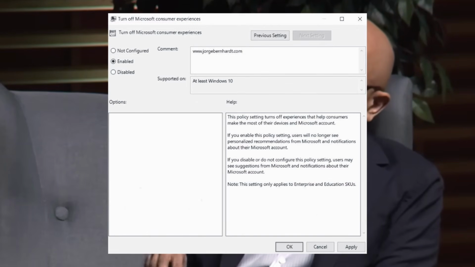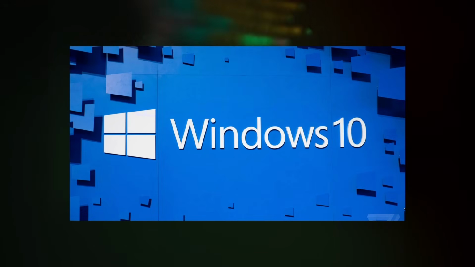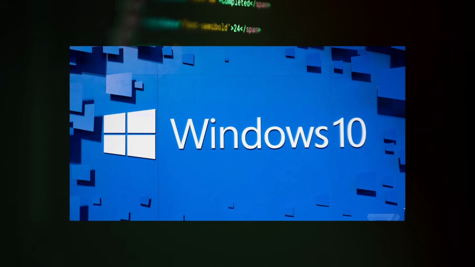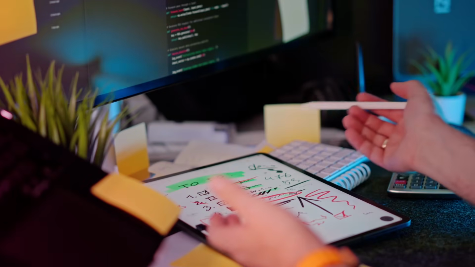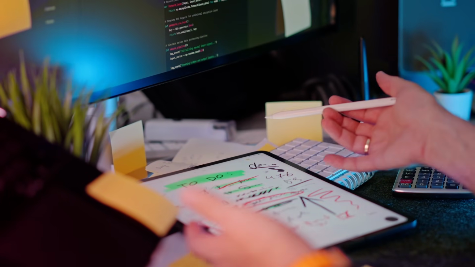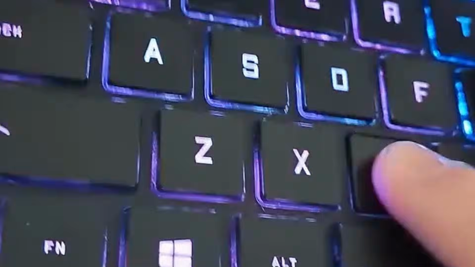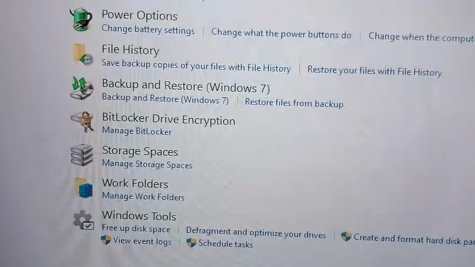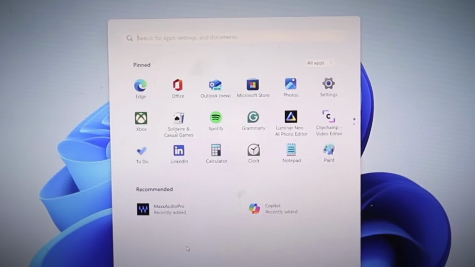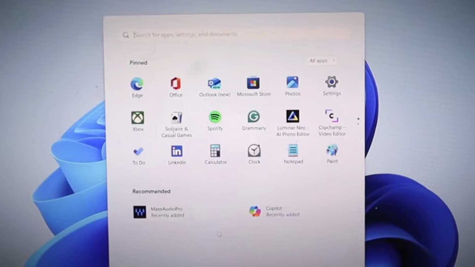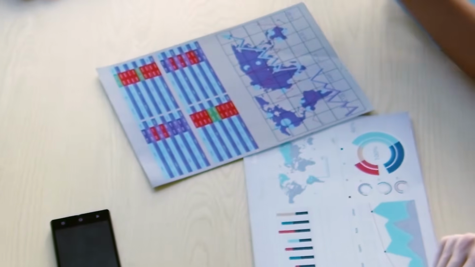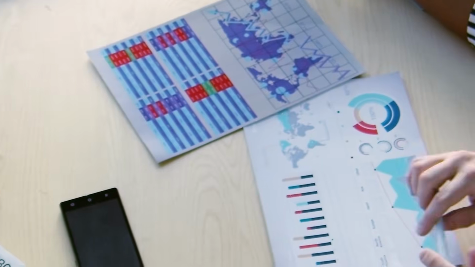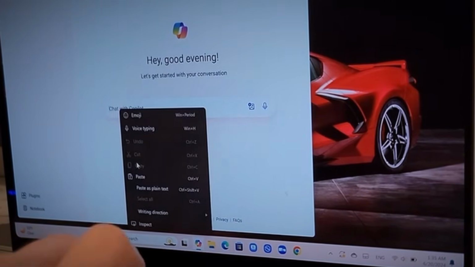The system responsible for this is called Microsoft Consumer Experience. It was introduced in the Windows 10 November 2015 update over a decade ago, and it has run continuously in the background of Windows machines ever since. Its job is to automatically download and install what Microsoft calls suggested apps, games, trial software, promotional tools, sponsored content in your start menu. All of it delivered silently without a prompt. The most alarming part is not that it exists.